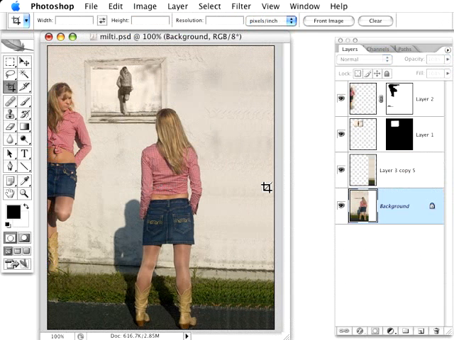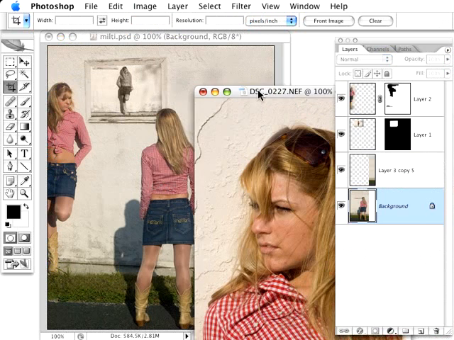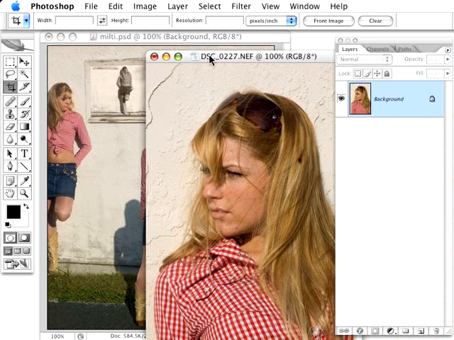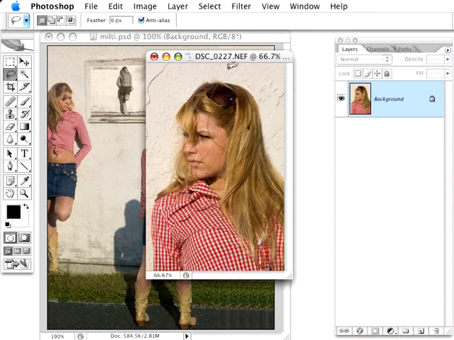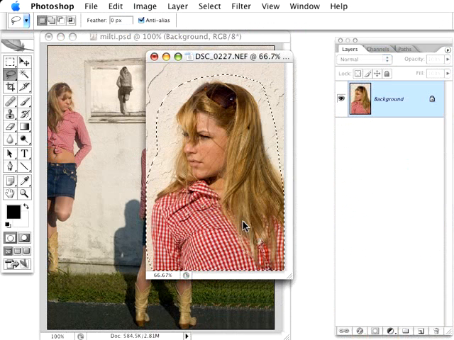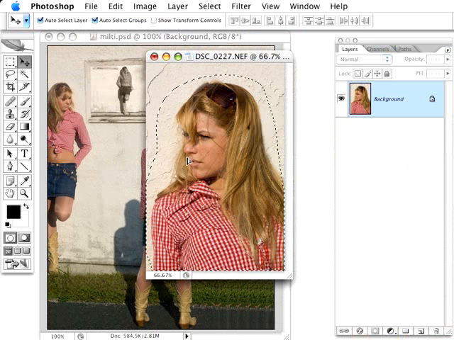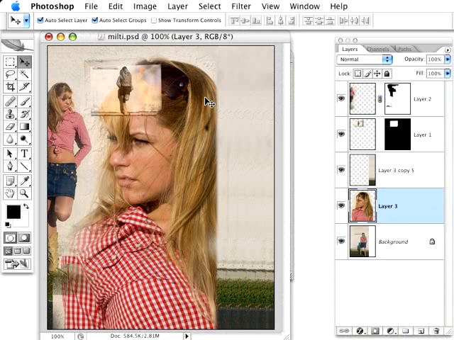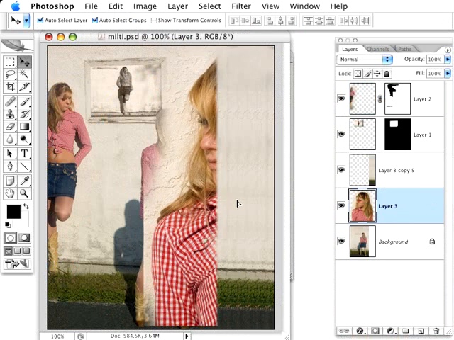Okay, so now that we've done all that work, we can bring in our other photograph. Let me zoom down a little bit so I can see what I'm doing. I'm just going to make a very rough selection, something like this. I'm not going to worry too much about it being a really accurate selection because it's the same wall in the background, so it won't be too hard to get it to match in. I'll drag and drop that over, and then basically position that. I need to put it up where I can see it.